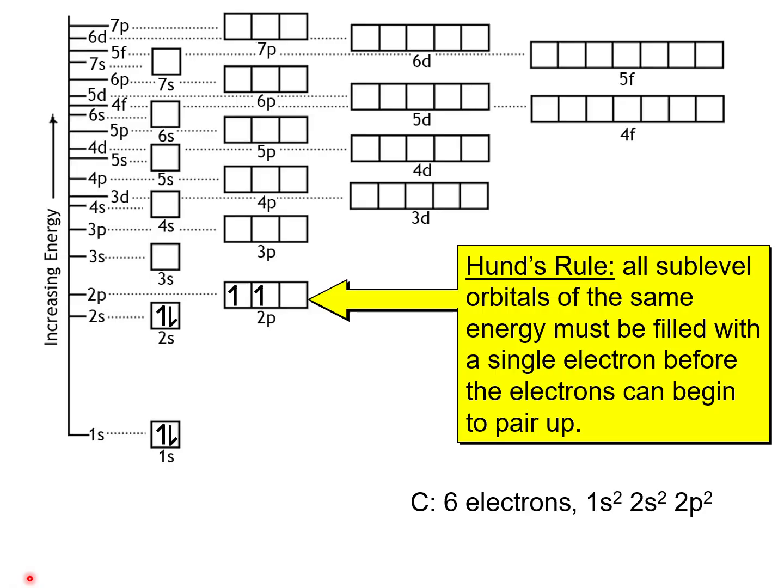Now this is where you lose a little bit of the information from the orbital filling diagram by going to the electron configurations, because unless you know that we have 3 p orbitals and they're all at the same energy level and that Hund's rule says they're going to be unpaired, you're going to just think that maybe that's a pair. Another reason why knowing whether you have paired or unpaired electrons matters is that when we start talking about bonding, wherever you have unpaired electrons, they're going to form bonds, because unpaired electrons are unstable. That's why they form bonds, because they can get more stability.